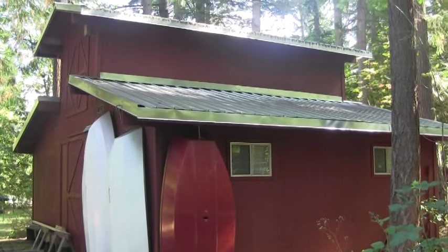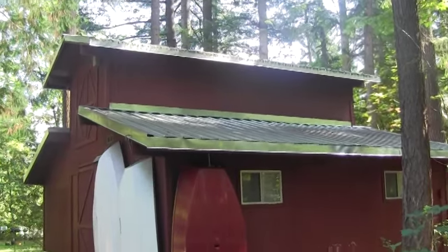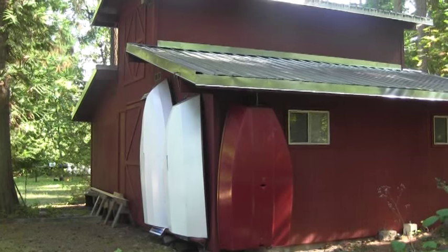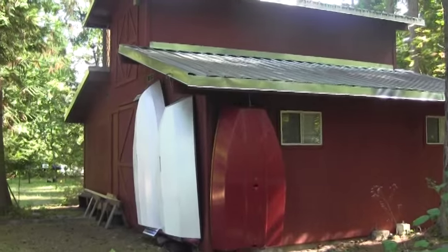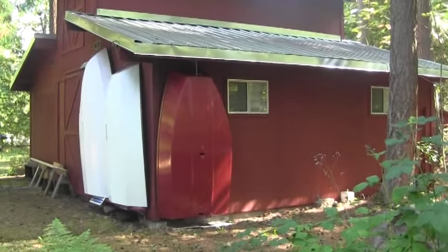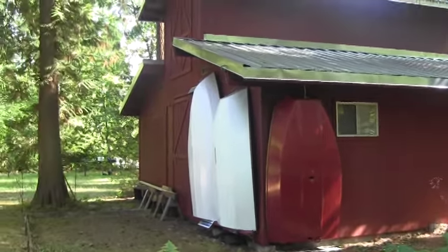You can see in the background the barn's got a new red metal roof on it — a snap lock raised rib metal roof I put on, so I'm set for the next 25 years. The Nymph and the Laura Bay are hanging under the eaves, which is a good way to keep them out of the way, dry, and debris free. A little block and tackle lets me take them down off the barn and onto the wheels.